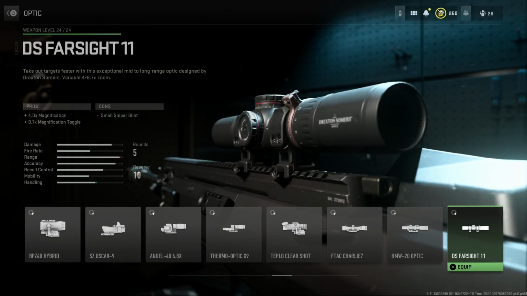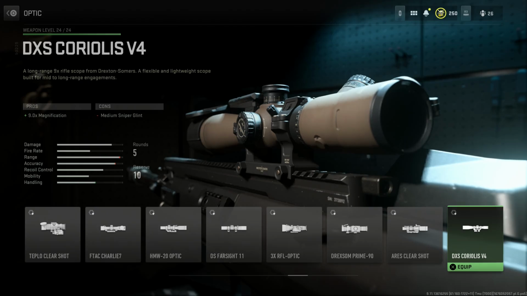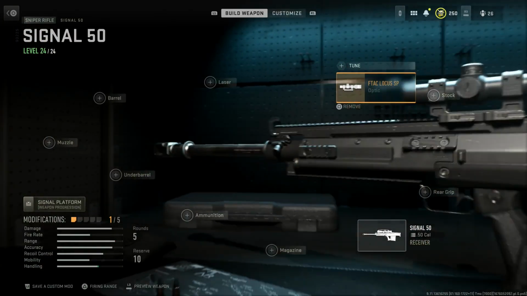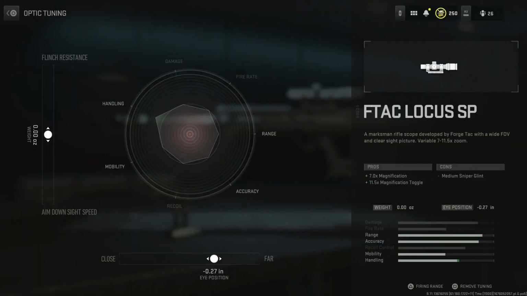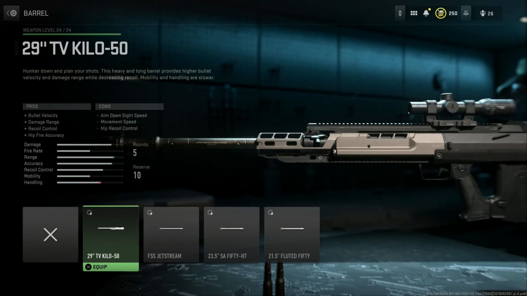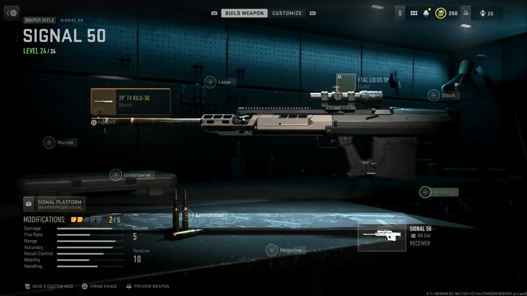So we're going to be running the same optic here that we ran with the Mark 20, the Locust SP. Get the same 7 to 11.5. We'll tune that out. Then we're going to run the barrel. We're going to run the TV Kilo 50 to 29 inch. Give us max recoil and damage at range. And we're going to tune that up to recoil steadiness.